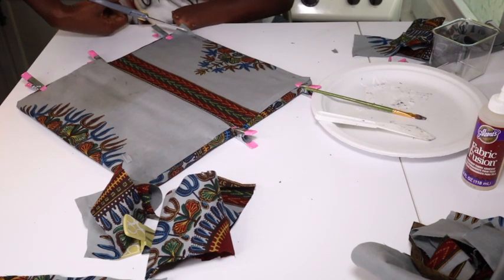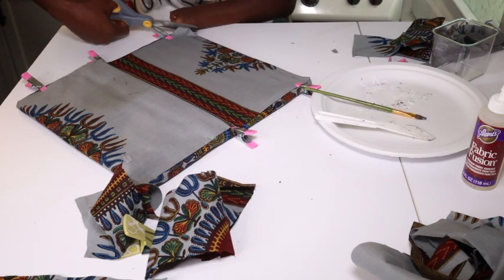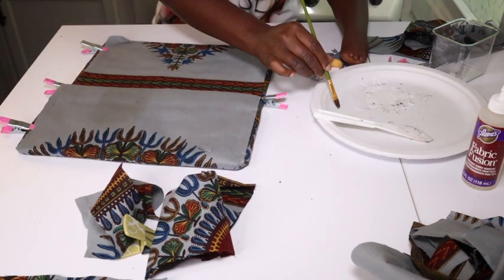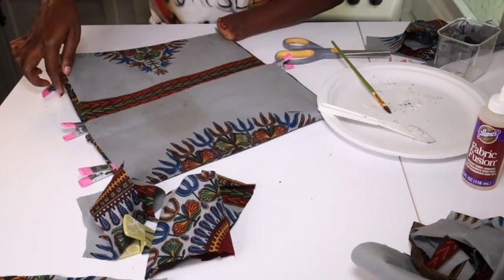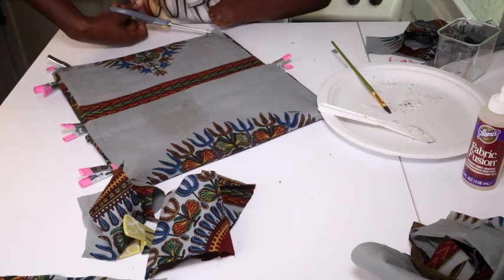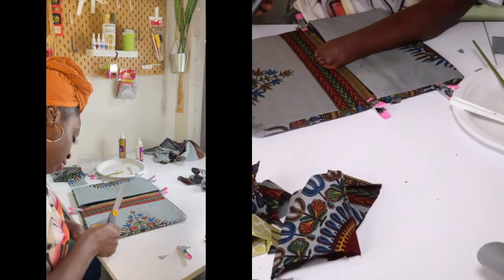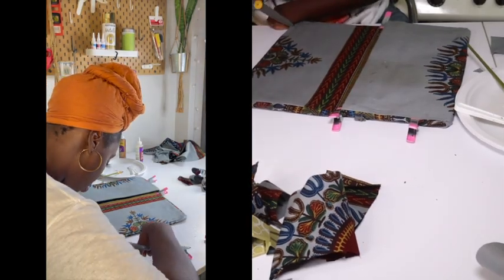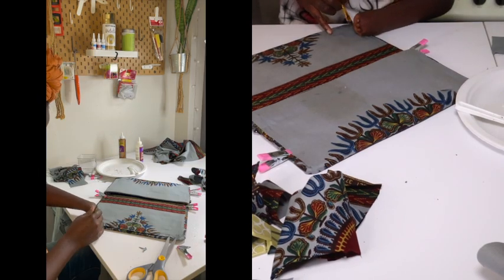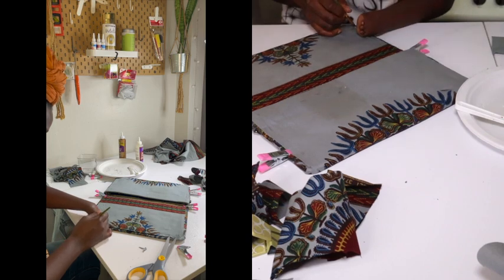Here, I'm just gonna take my scissors and just round it out. And the same thing that we did from that side, I'm just gonna take my scissors and kind of round it off. And then the same thing I did for the other side, I just took a little bit of glue and sealed the perimeter.